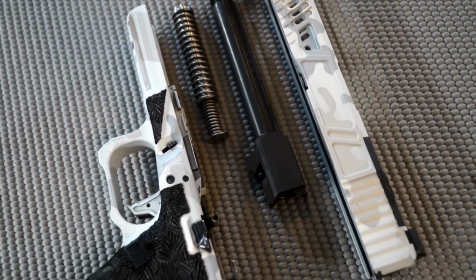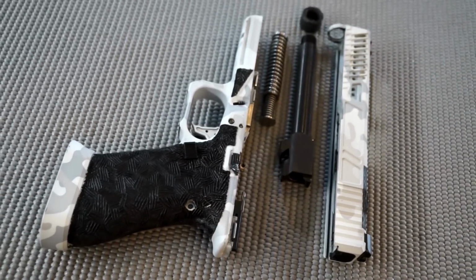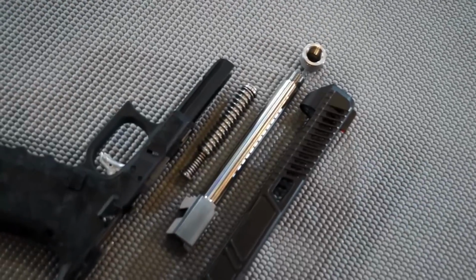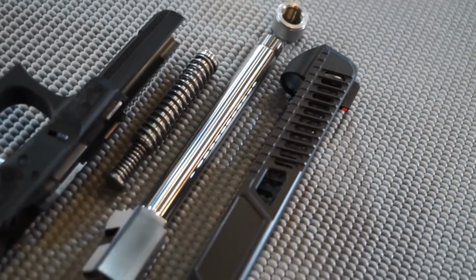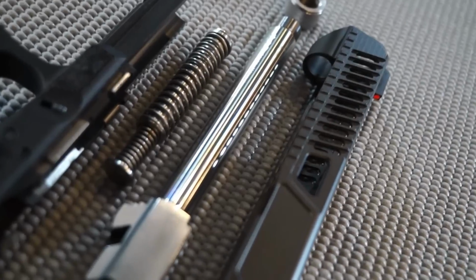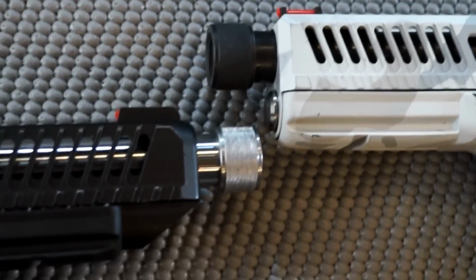Looking at the barrel, the customer has the ability to choose between a standard barrel or a match grade barrel. They manufacture these barrels in-house. That's impressive to me. They don't have to wait on a load of these guys to come in. They're making these barrels as they need them in the firearms that are actually ordered or that they're putting out for manufacturing purposes. They also offer threaded barrels from Silencer Co.